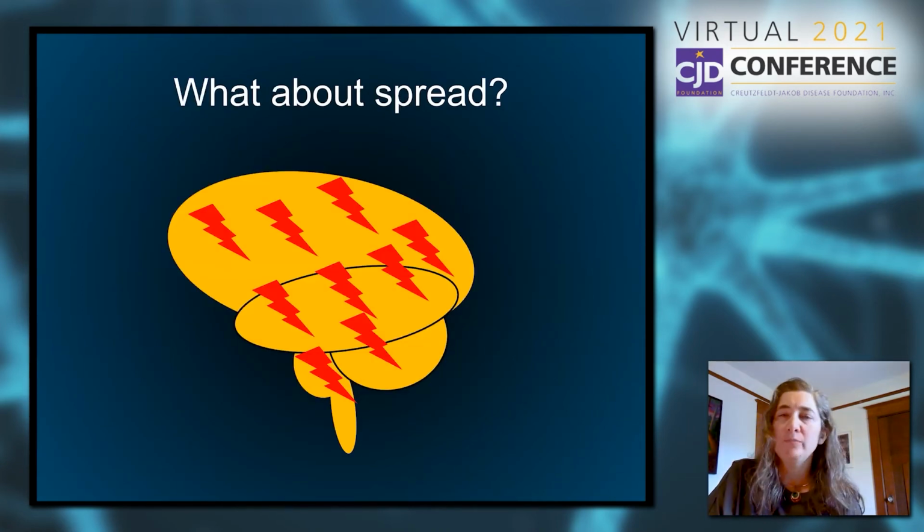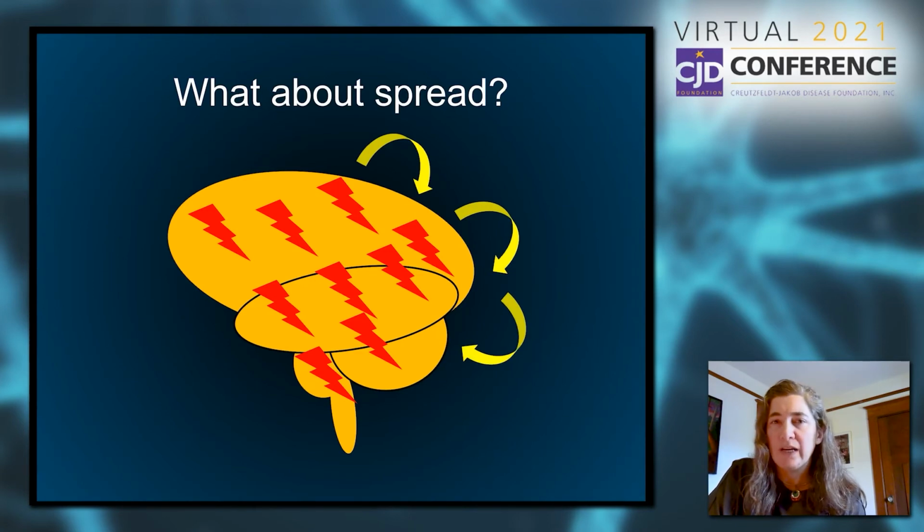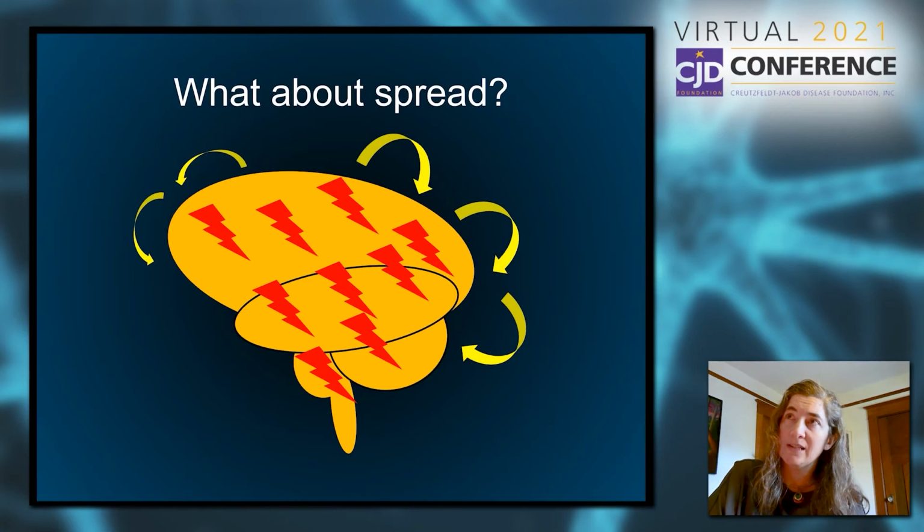So then we thought, could it be that it's about the spread within the slice itself? So instead of assuming that the entire brain is coated all at once with prions, as we would normally do in our slice culture, where we immerse the entire brain in prions, perhaps there are certain areas of the brain where it spreads more efficiently than other areas of the brain. Is there a way we could test that in our dish?